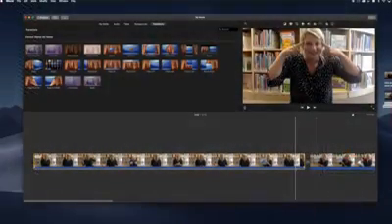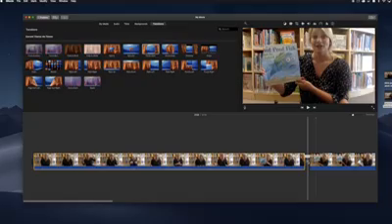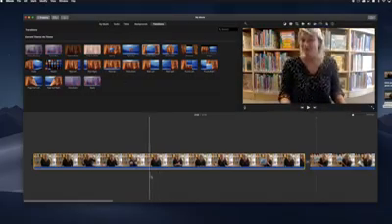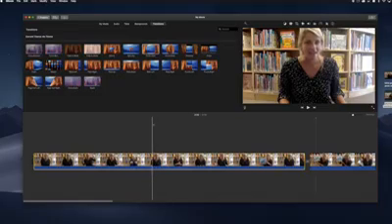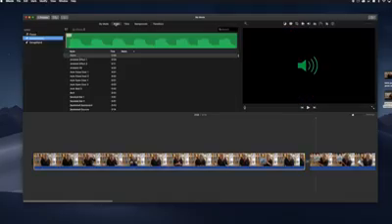So now that we've talked about trimming clips and splitting clips and adding in a transition, we can talk about adding an audio file. So I like there to be a little bit of music in the background sometimes. So depending on the version of iMovie that you are using, you may have different audio clips.